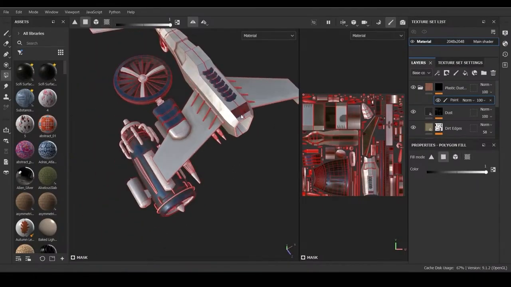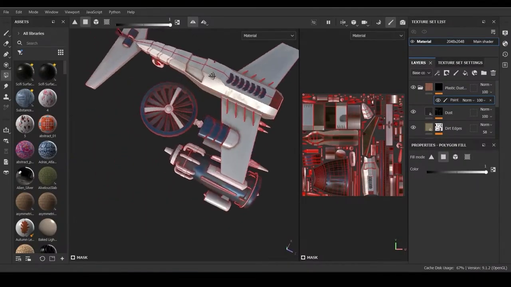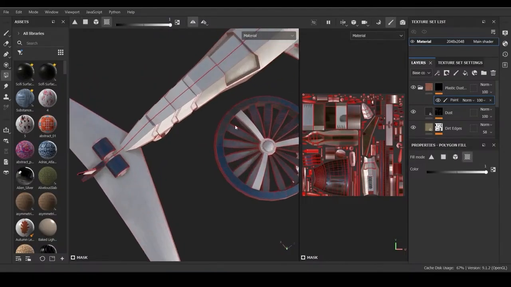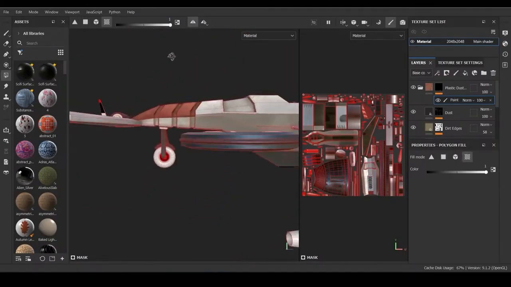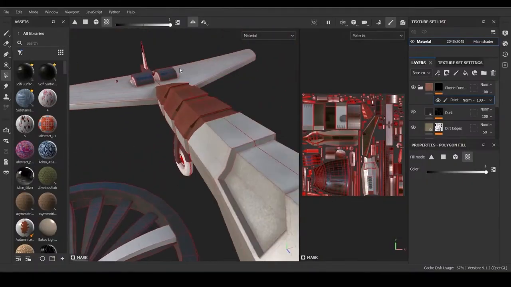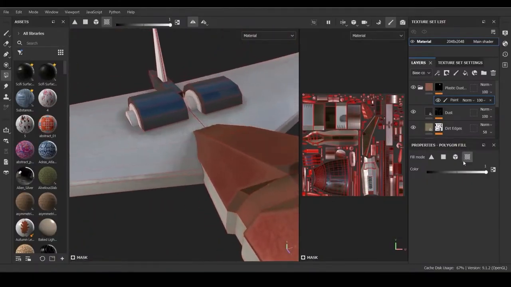At this stage, we're mainly establishing the overall color distribution across the aircraft. Another helpful tip is that Substance Painter gives us several different selection modes. We can select using UVs, meshes, or faces, depending on what makes the job easier.